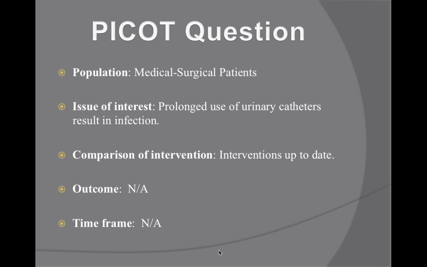So my PICOT question is, the population is addressed to the medical surgical patients. The issue of interest here is the prolonged use of urinary catheters that result in infections. And the comparison of intervention, there's no real comparison because this policy is up to date. And I guess my aim here is that I'm reinforcing the policy for the nurses to take more attention and to daily reassess their clients.